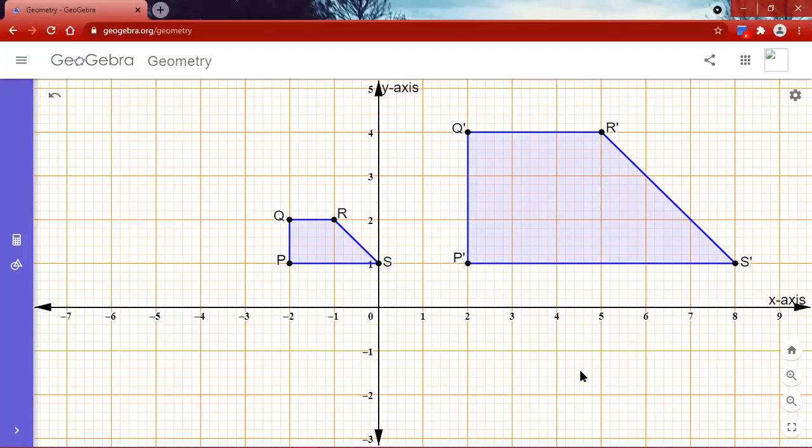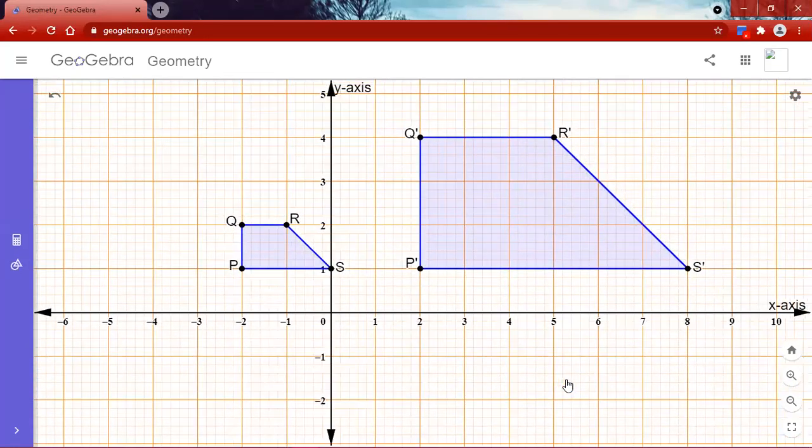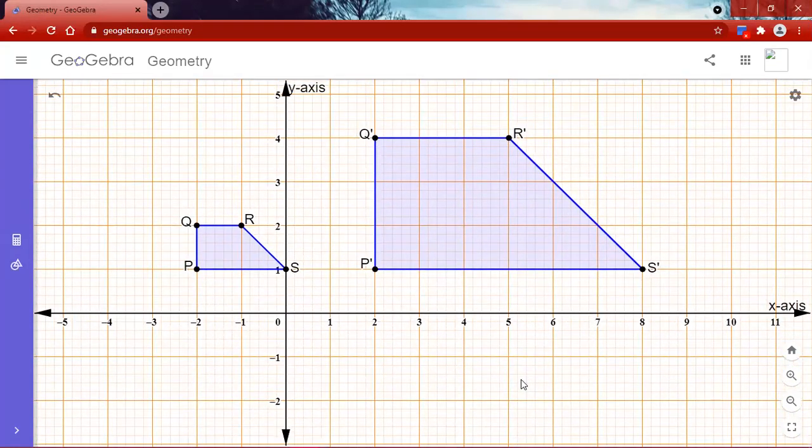Okay, good. You should be seeing my screen now, right? So this is the graph that was given, right? This should be the graph that was given in the exam, okay? And you want to find the center of enlargement, right? The center. So what we're going to do is to draw a straight line through the points, all right? So I'm going to draw a straight line through Q and Q prime. I'm going to draw another straight line through R and R prime. I'm going to draw a straight line through P prime and S prime. All right.